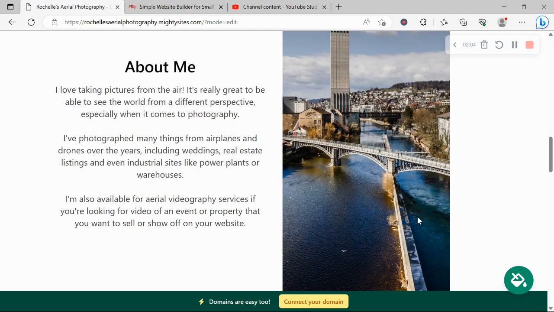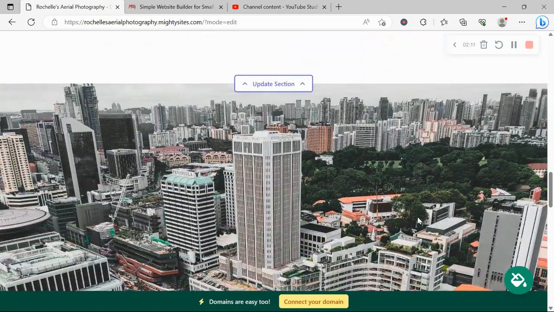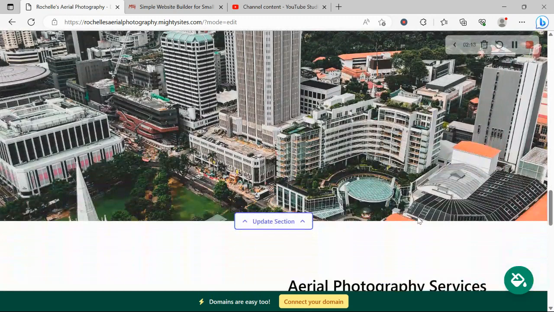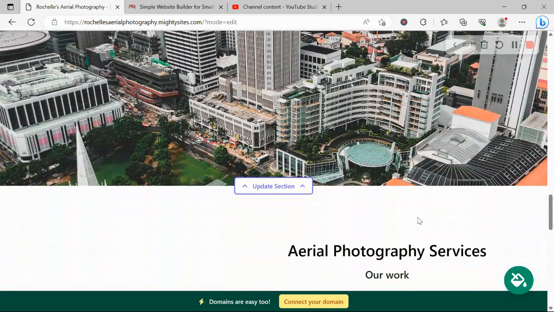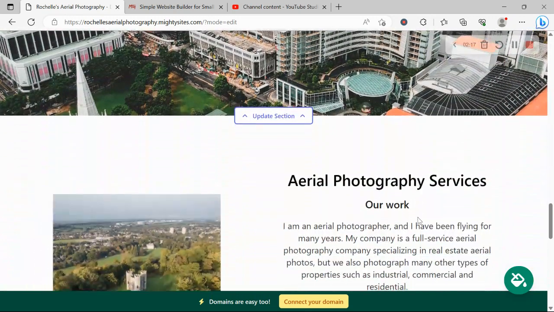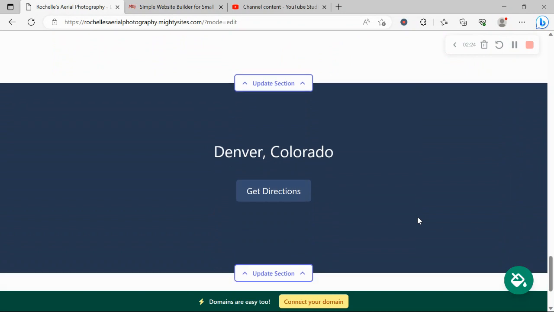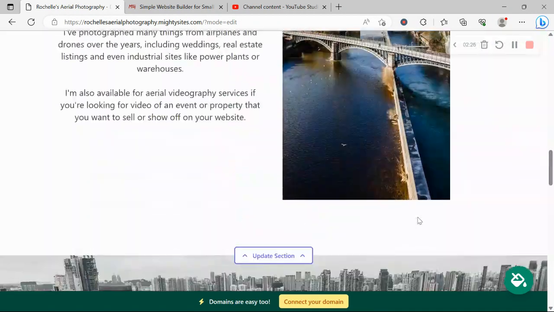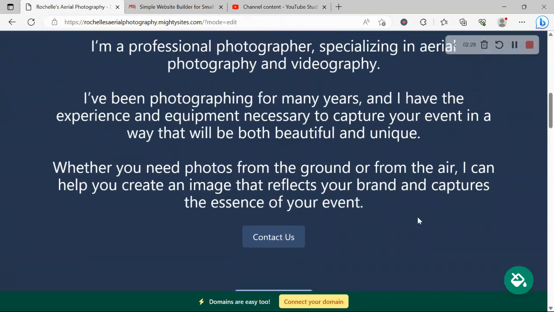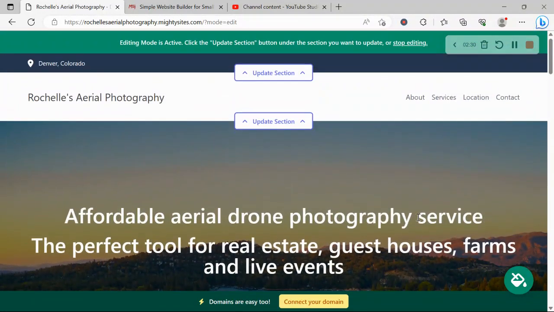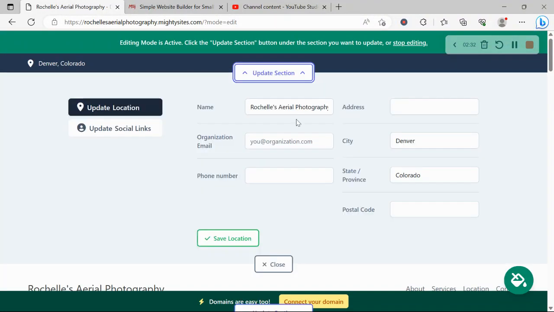However, I'm sure you've got some absolutely stunning images that you've taken in your business. You want to showcase them on your website so your customers can see. But I'm going to be showing you exactly how to do that, how to make some minor amendments to your Mighty Sites website. You don't need to know any coding, you don't need to be a web professional of any kind, and you certainly don't need to hire someone to help you with this either. You can do it all yourself. So let's get cracking. I'm going to click on the first section at the top.